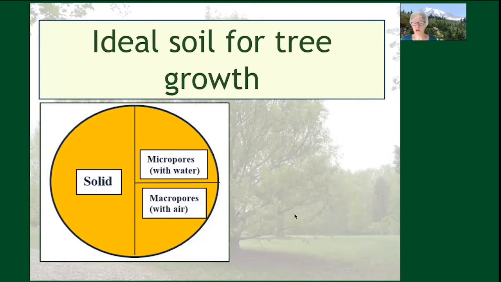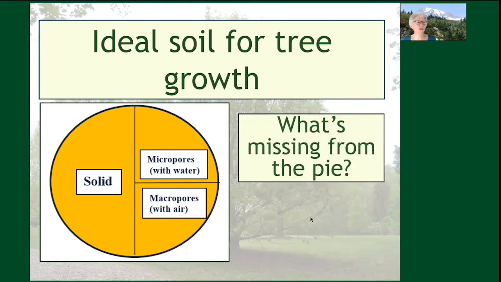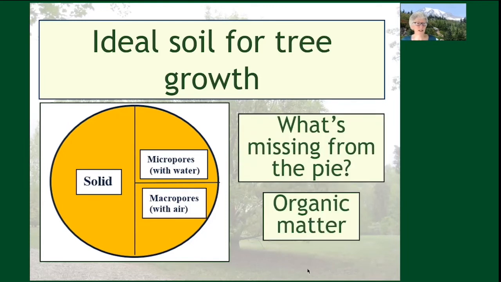And this takes me then to the diagram of the pie chart that we're all used to in terms of what ideal soil looks like. And we know that about half of it's solid and the other half is full of holes, and some of those holes are small. They hold the water, and the larger holes hold air. And what's missing from the pie that you're used to seeing is that slice that's organic matter. And again, it's because the organic matter is variable depending on the site. So this has nothing to do with what's on top of the soil, but actually what's incorporated into it. So there is not an ideal amount of organic matter incorporated in the soil. It's all dependent on that soil system and on the plants that are there.